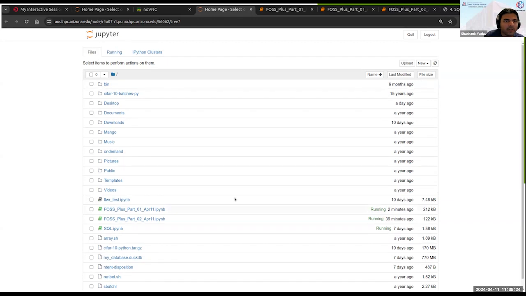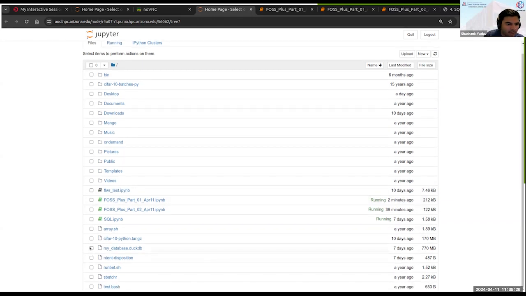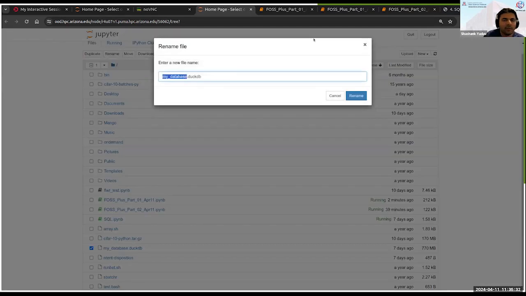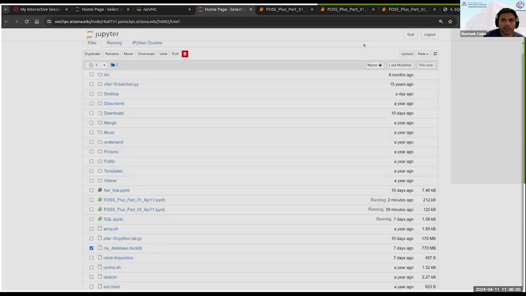Okay, so I can tell you how to rename it. If you click the database here and say rename, it should open this box, and then you can just put my database or any name you want to give the database. Did it work?